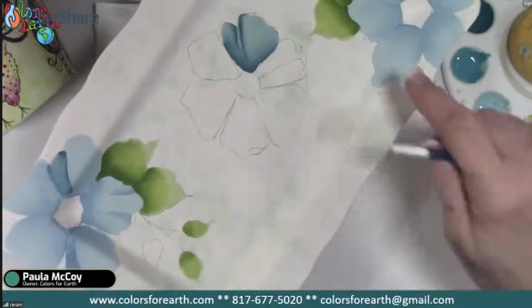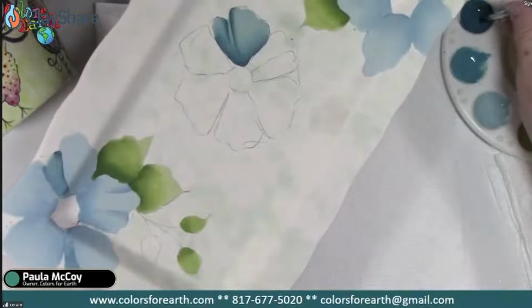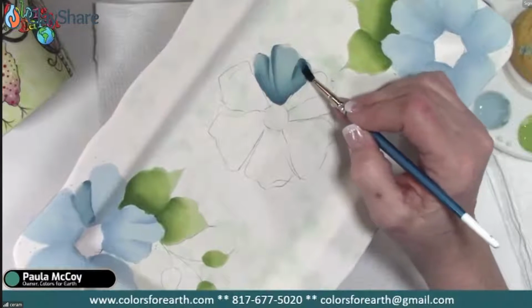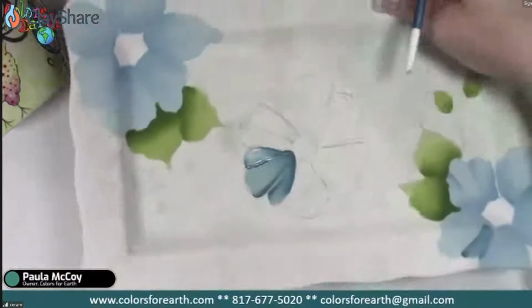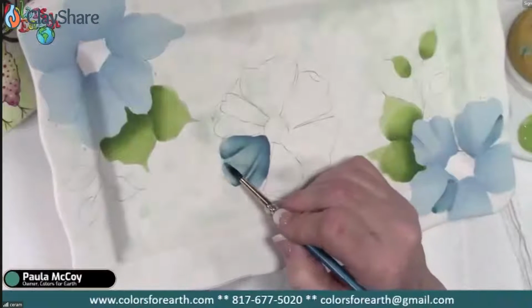I mean, you can do just the basics that I was showing you on the leaf. You do the same thing on the petals. But if you want to add more to it and you want to enhance it and take your art to another level, you can. Isn't that nice? And if I want to keep going, love it. Go ahead. I love it.